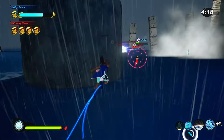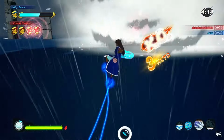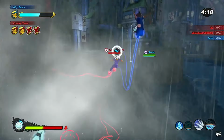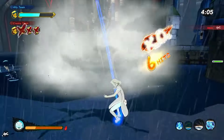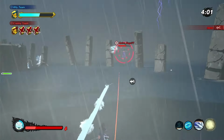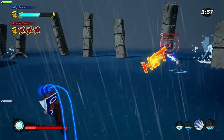Yeah, this build was actually putting in work, man. I don't really use either of these two jutsu, to be honest, but they were putting in work for me, man. I was impressed. And the new buff to icicle swallow is noticeable, because I'm not good at being a counter type of player, so I'm glad that it comes out a little bit faster now, because my reaction time is trash, so it's better for me.